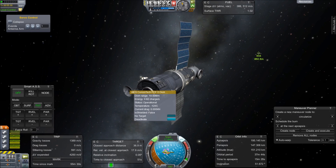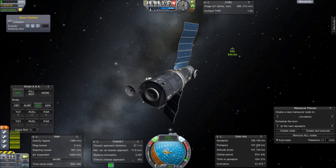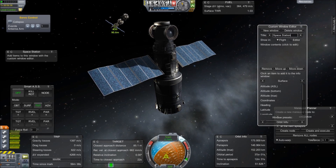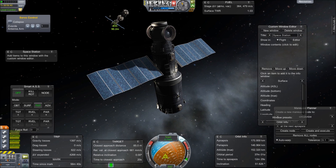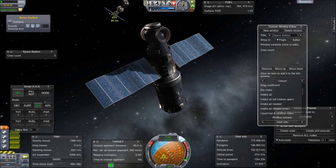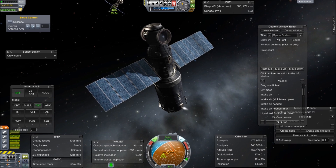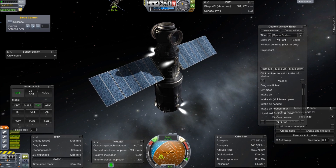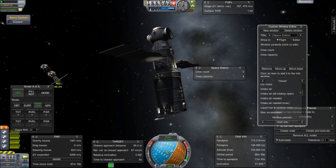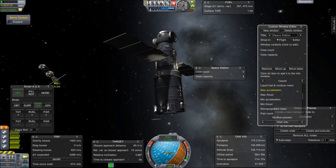There were two geosynchronous satellites — we're setting one of them as the target from here, and when the Z1 module gets docked it has an antenna on it, so we'll have to point its dish at the other geosat. I'm setting up a custom window in MechJeb where I can put in any information I want — how big the station is going to be, how many crew it can hold, how many crew it has at any given time, the total mass of the station, and how many parts we're up to, because the part count is very important to keep an eye on.